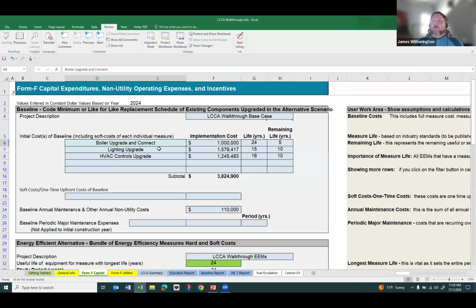If you try to roll that up into one measure, you need to make sure that you're setting the cost and measure life to be the same across all those sub-measures that make up that measure. So for example, if you're doing controls and thermostats, maybe your thermostats need to be replaced at a shorter interval, maybe every 5 or 10 years, versus controls, which maybe, I'm just throwing numbers out here, 15 years. If you want to throw that together into one measure, you would need to increase the cost, or at least account for the replacement cost of those thermostats within that overall measure life for the HVAC upgrade. And hopefully that makes sense.